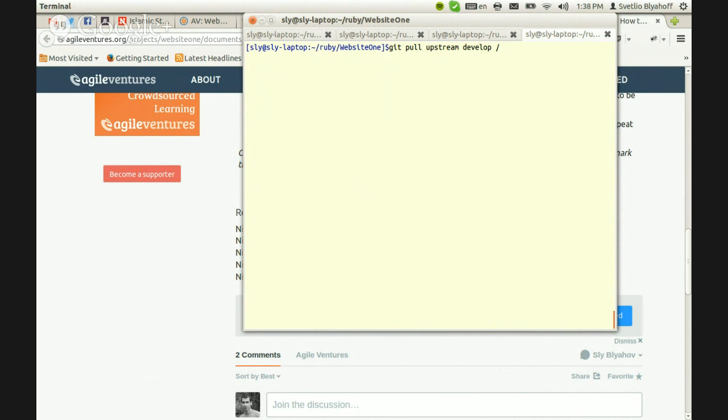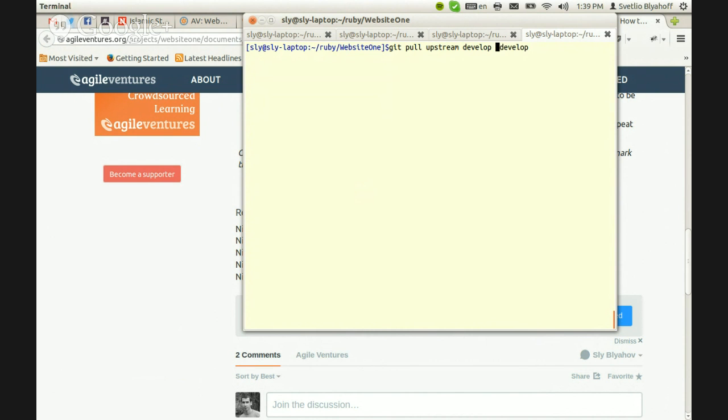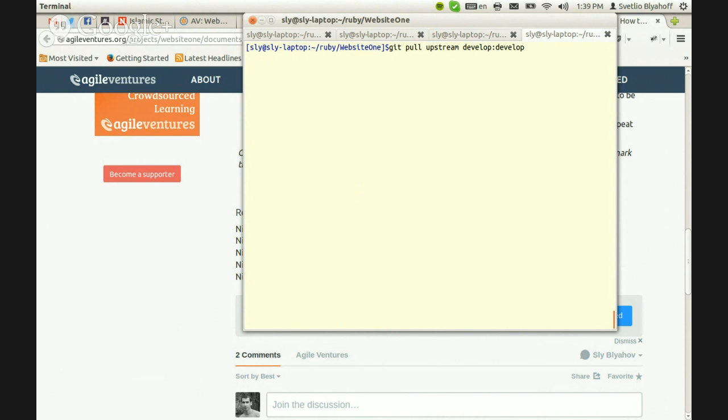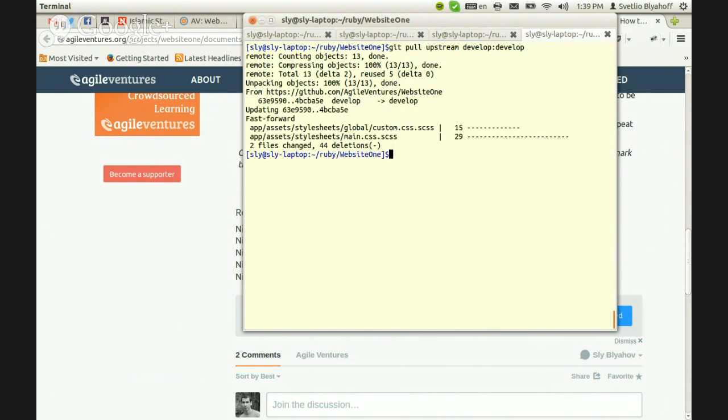Sure, but the branch that I've done the refactoring on is a different one. Yeah. But you need to update your local develop branch, and instead of slash, put a colon. Oh, colon, okay. Like that. Yeah, no spaces before and after the colon. Which means pull the changes from develop and put it onto develop. Okay. You can see that there are some changes in develop.